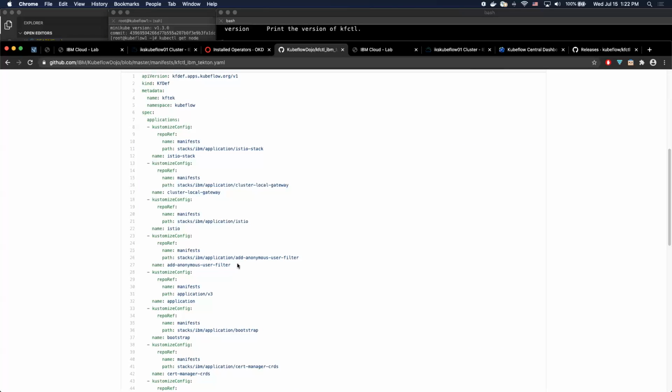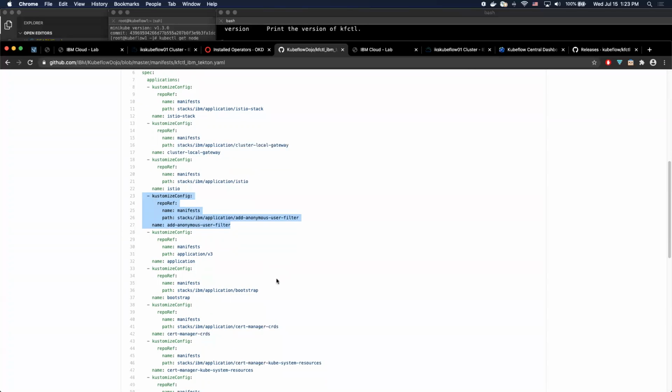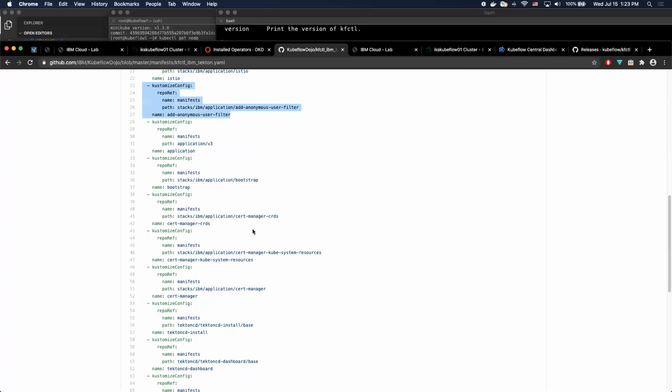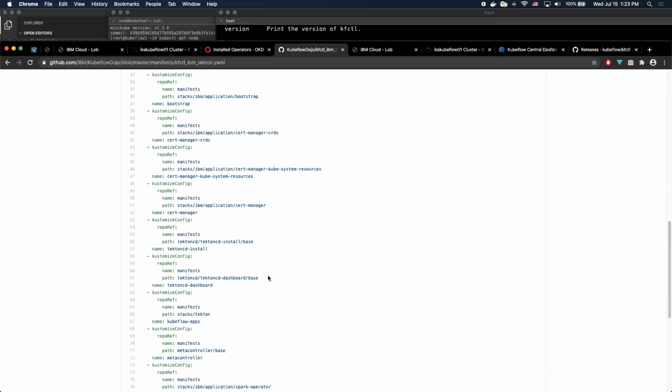We also have the anonymous user filter for the profile, I believe. And then there's the applications bootstrap, and then there's cert-manager. The things that are different right now, and not in the Kubeflow master repo, are the Tekton CD install and the Tekton CD dashboard.